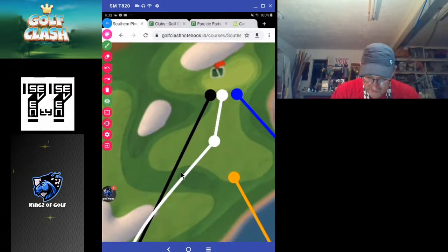You really need to get in front of this little area right here. So I usually take the rough bump. The rough bump does a couple things for me. In this trajectory, if you draw my red line here, I don't have to be as far forward as I do if I'm trying to hit over here. And so with a big dog, I know on the second shot I was also doing a plus 10%.